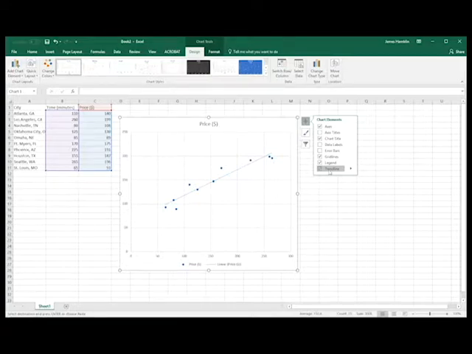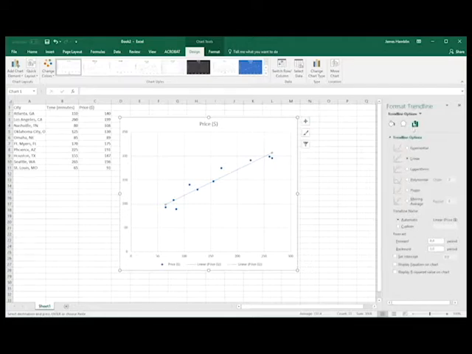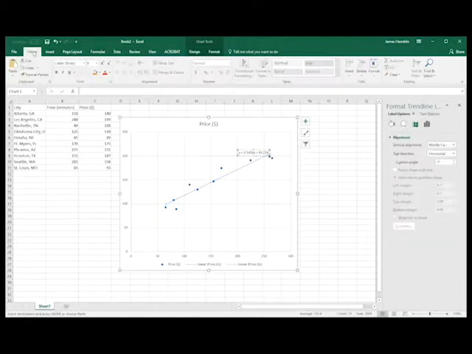So we click that, check that box, and now what we can see is that we've got this trend line drawn on our screen. But we don't have the equation for the line, which is the whole point here, is to get that equation. So click this little arrow, and what we want is more options. And it pops up a little sidebar, and on those options, the option that we want is where it says display equation on chart. Now it comes up pretty small, it might be a little hard for you to see on this video, so I'm going to make the text a little bit bigger for you to see.